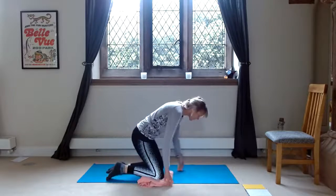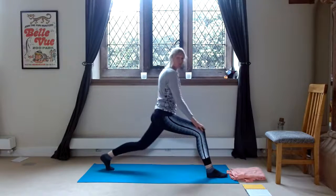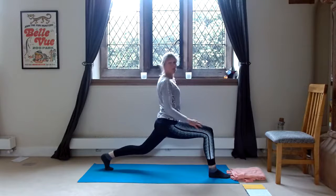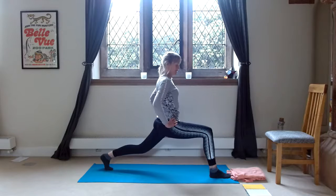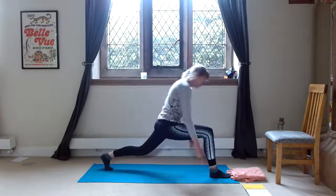And then opposite foot forward again. This time, if we can — doesn't matter if we can't — we're taking the back leg, the back knee off the floor. So we're going into a deep lunge. We always want to make sure that the knee isn't put more forward than the ankle in front. You can have a hand resting on the wall or your hands on your hips. We're holding again for 20 seconds. One through twenty. And then we take our back knee down.